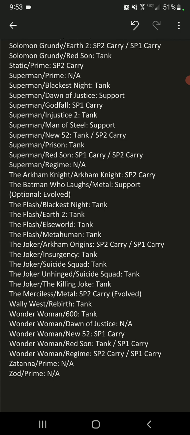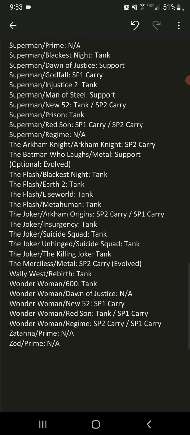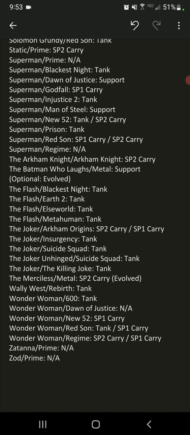But Earth 2 Grundy, on the other hand, is super good. Special 2 carry can knock out 3 people. Special 1 can change from massive death card and is a 1-hit special 1. Super good. He is just fantastic. Passive also really good. He's a really good carry. I've used him a lot. He's a great character to use. Red Sun Grundy, pretty good tank. Also, the HP buff is kind of nice. So that's worth something.